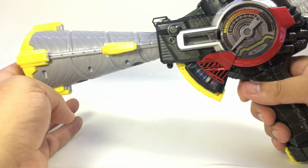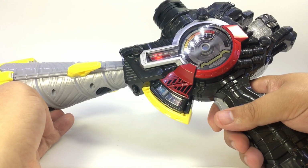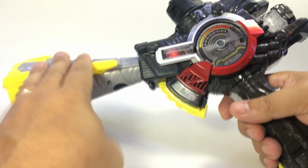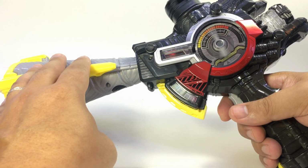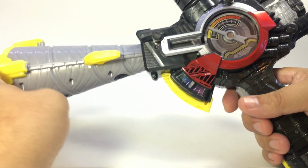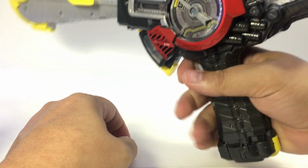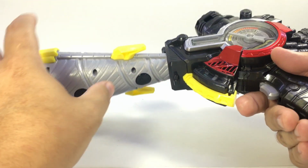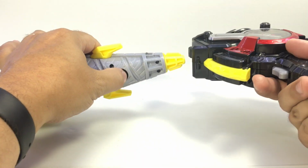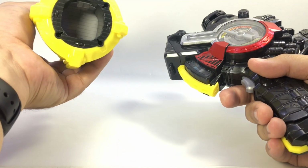So when you do a full brake in gun mode, the top spins again, the gauges all go nuts, and this stays still. So yeah, it's less impressive motor-wise, but it is kind of fun to have a little pistol, and you can wield it with the Hawk Gatling if you get that too. And then this time you push the top button here to push those little tabs in, to unlock it.